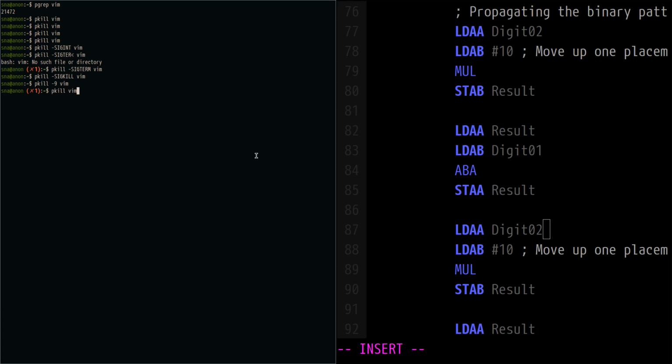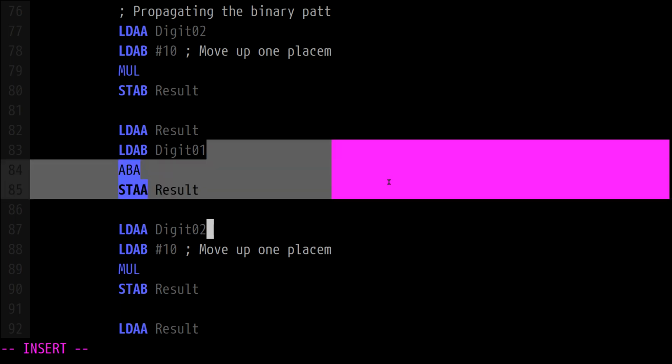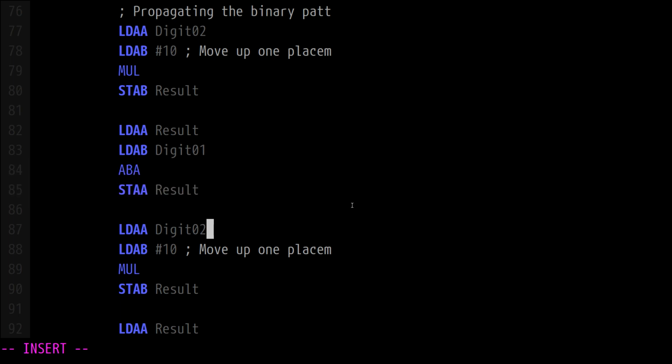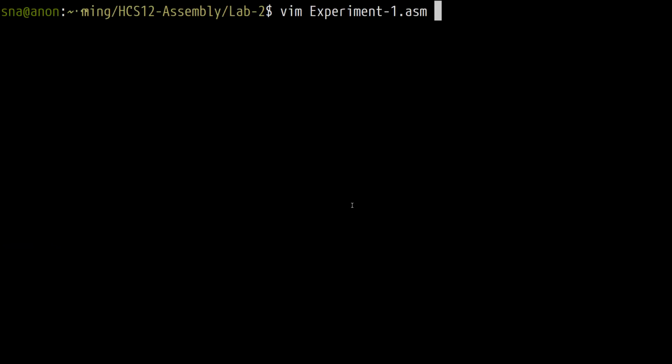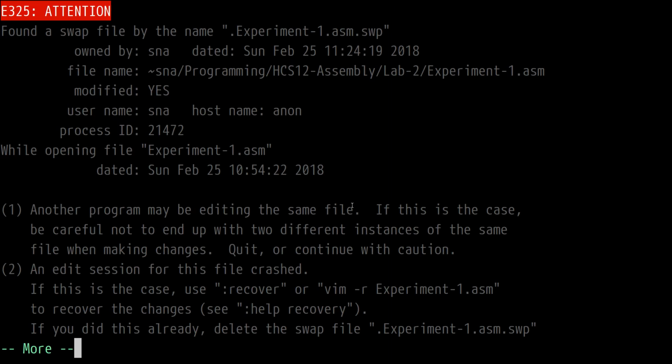Oh. Vim's gone, but it's still... What? Okay, I just had to clear my terminal. Awkward. Just plain awkward. That is embarrassing.